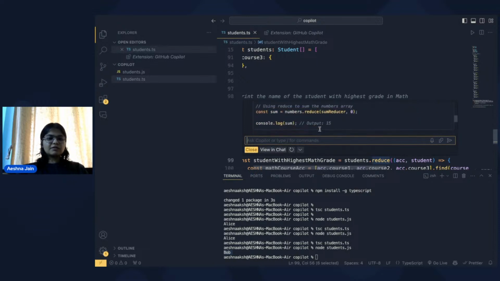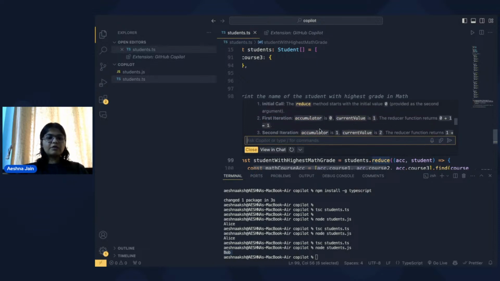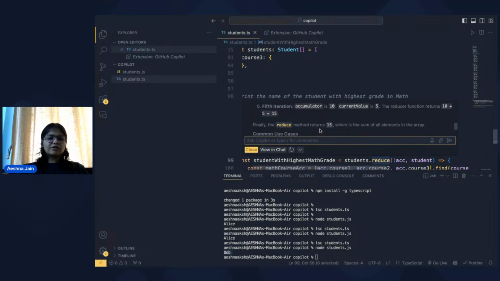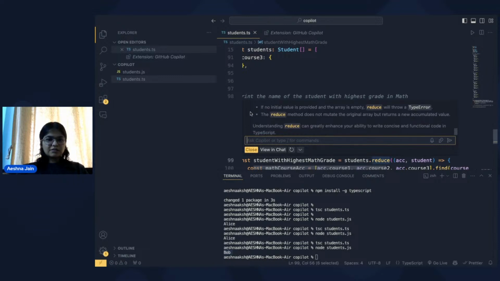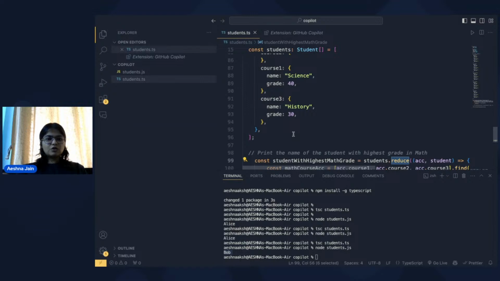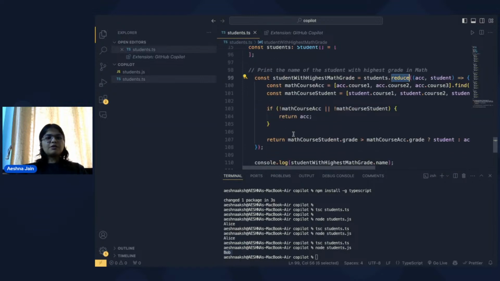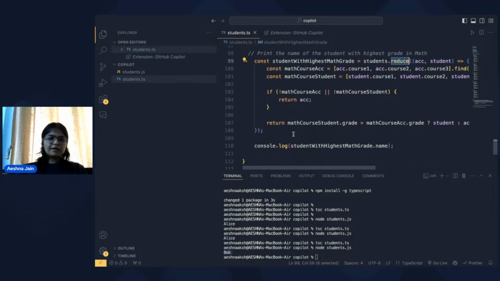So basically you can use GitHub Copilot to learn about a new language that is getting introduced to you, and you can leverage this to make yourself more effective and efficient. As you can see, it is made in a very smart way. Whenever I asked for code suggestions, I had the option to accept the code, but right now it understood that I'm trying to educate myself or learn from the tool. It has no option of acceptance but to close or view in chat. So I will prefer closing it. And this is how we use GitHub Copilot with TypeScript.